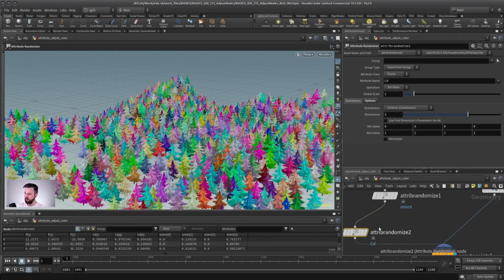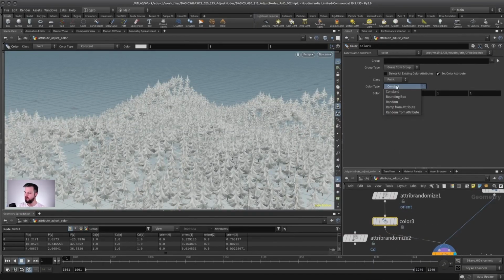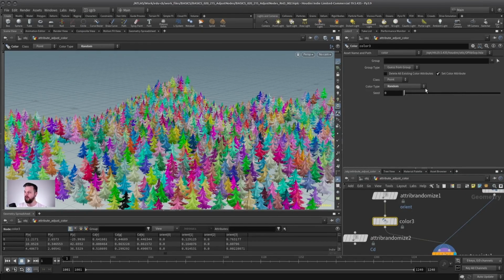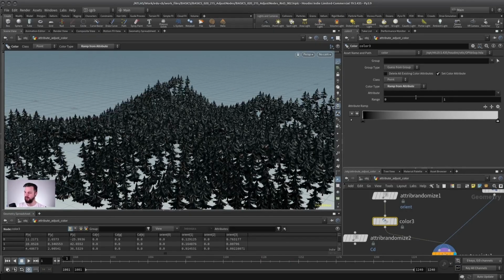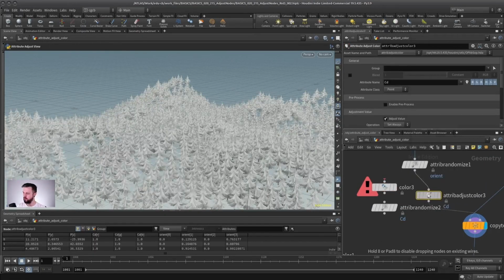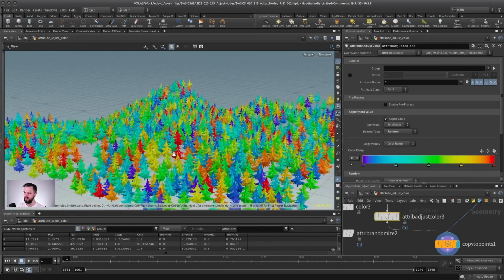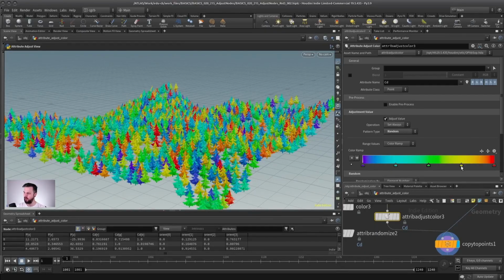Now, an alternative to this would have been a color node, of course, because as we know, we can use it to just set it to random, and then you have the same effect, but here you have even less options to change the colors. And while there is a rem from attribute, which I usually use for this technique, it needs an attribute that you need to create first. And I think we will see this technique later on. But for now, let's ignore that, because I want to show you, of course, that the attribute adjust color node can do this for you relatively easily, because this is basically already the default setting if you set it to random, because then instantly you get this ramp that you can change to your liking.